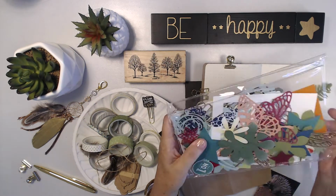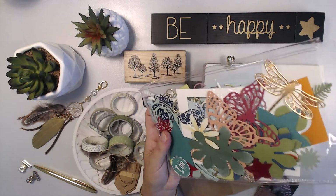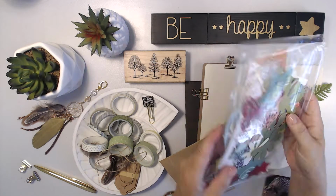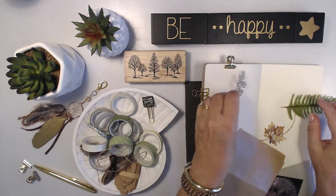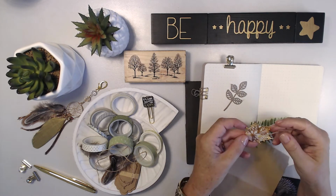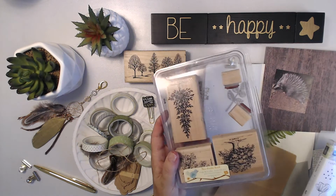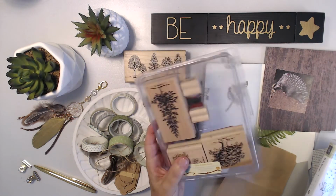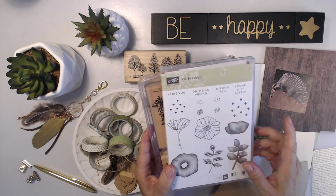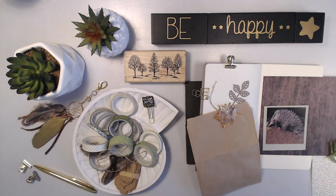a brown paper bag. If you have a look at this bag, this was actually a bag that some pillowcases came in, and I keep all my die cuts in here. I just cut off that sticky bit on the end, and it's fabulous for keeping those. So I've got a few little bits of ephemera that I've created earlier. This particular little tag has some vellum in it. This is the Lovely as a Tree stamp set and the Oh So Eclectic stamp sets. These are the two sets that I'm going to be using today in the spread.